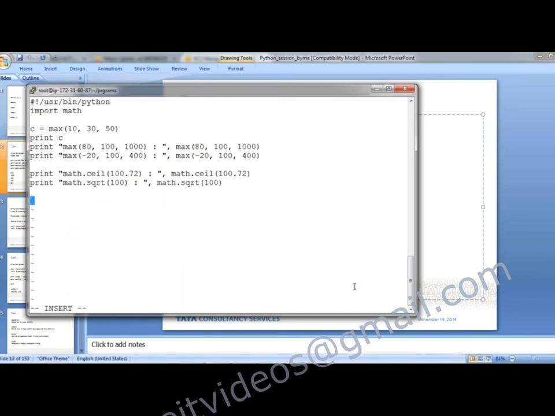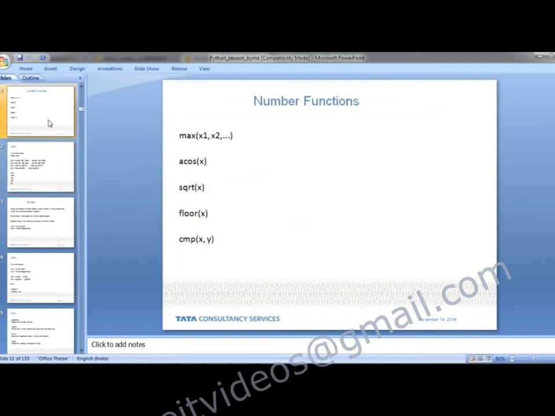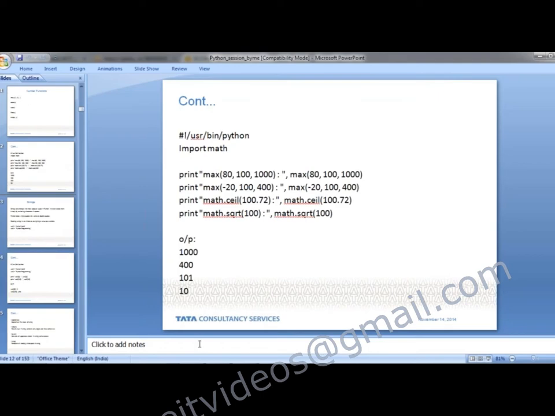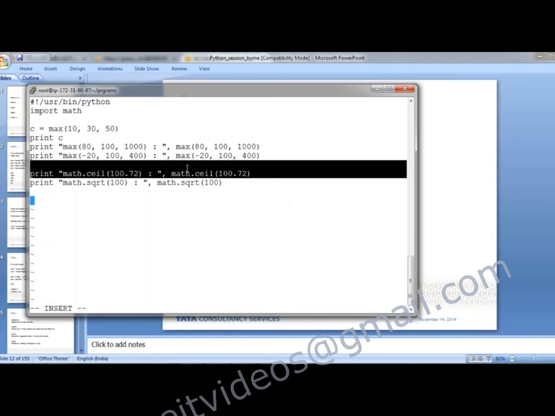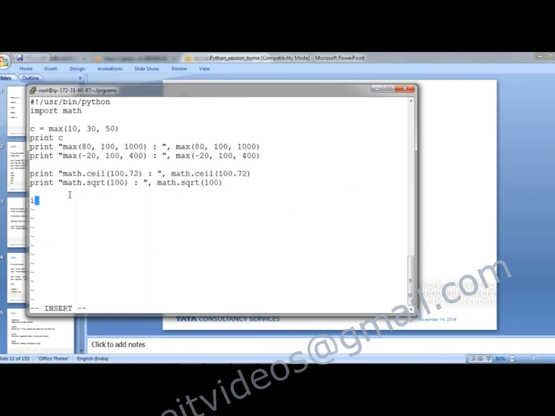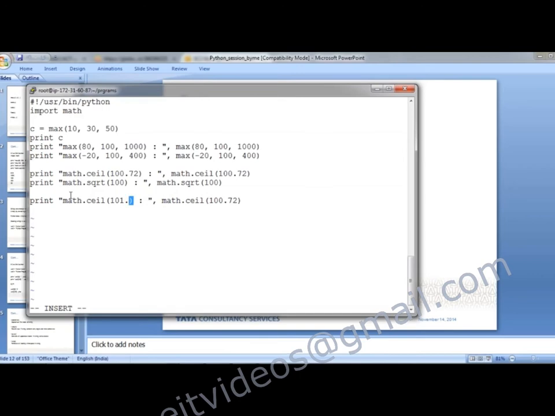So we have a few more functions. If you want to try it out with some other number, you can just go ahead and just go with something like this. 3, 2. And better option.